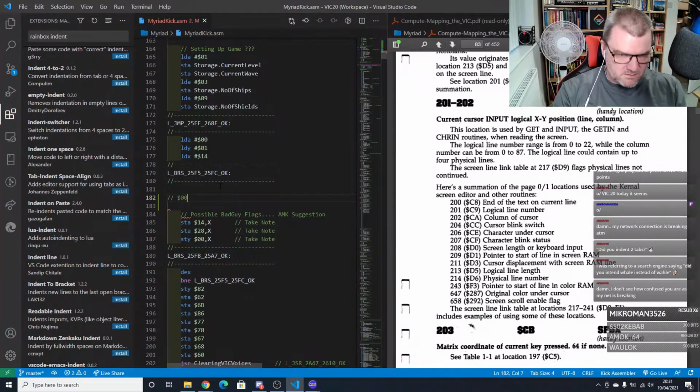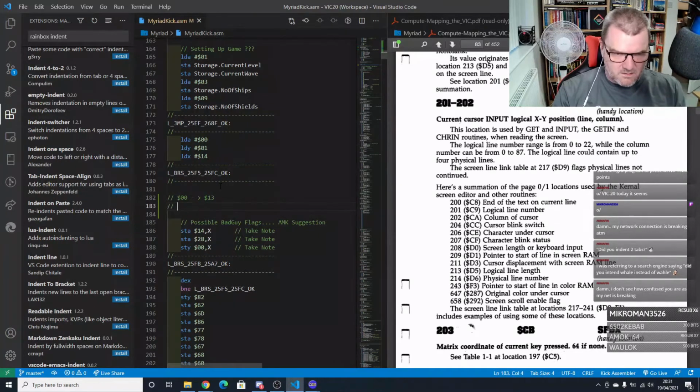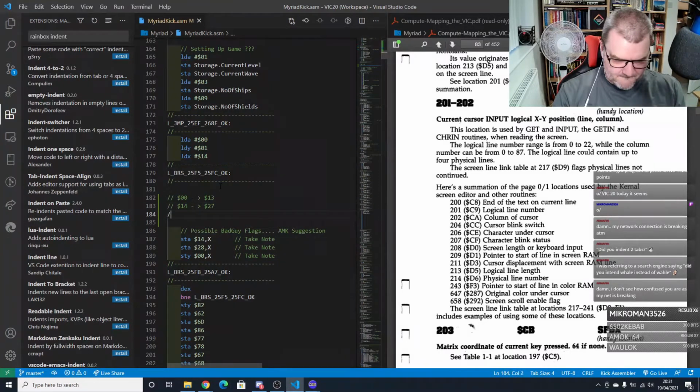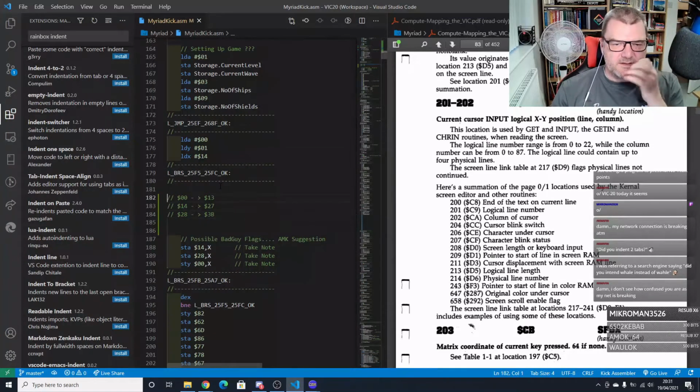So $00 to $13, $14, $27, $28 to $3B. Yeah, 3B. So these are the three arrays.